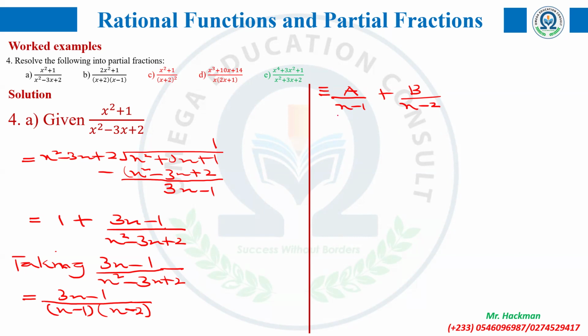So what is the next step? You write this as a single fraction. So remember where we are coming from. As a single fraction, your denominator will be x minus 1 into x minus 2. In this case, x minus 2 will go into my denominator here, times A. So I will get A into x minus 2, then plus, this x minus 1 goes times B. So B into x minus 1. All correct, my professors?